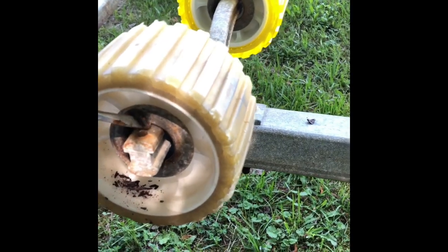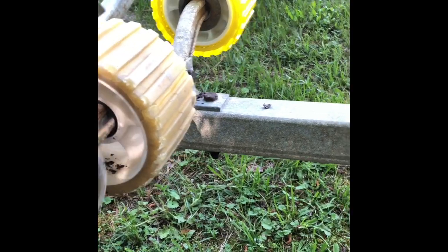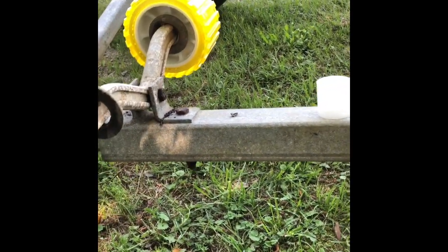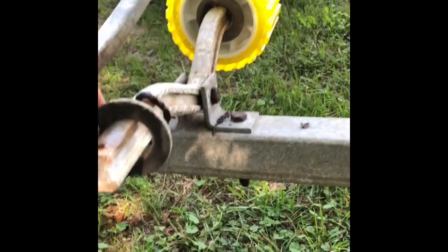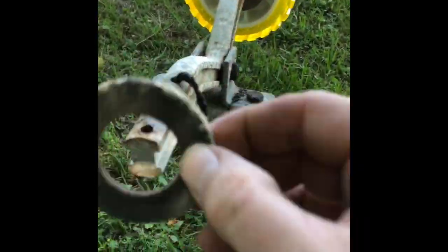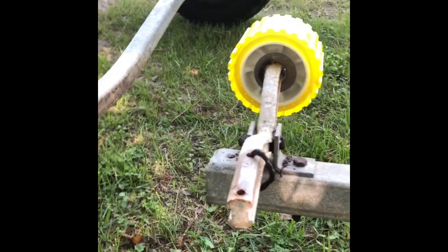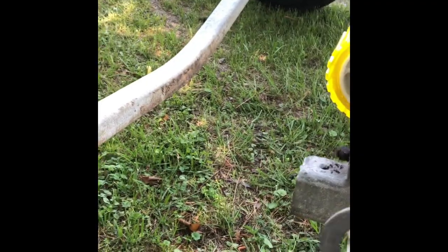Like I said, you just get your screwdriver under there, pry that up, and it'll come right on off. There's the first washer. Here's your old roller coming off, and you can see this is the washer on the back and the other clip. You can see how badly rusted that clip is, so I'm going to pull that off and use one of the better ones I had from the front of the boat. You can also see that washer — it's not bad, but the ones from the front were in much better shape, so I'll put one of those on there. They're still all shiny silver.